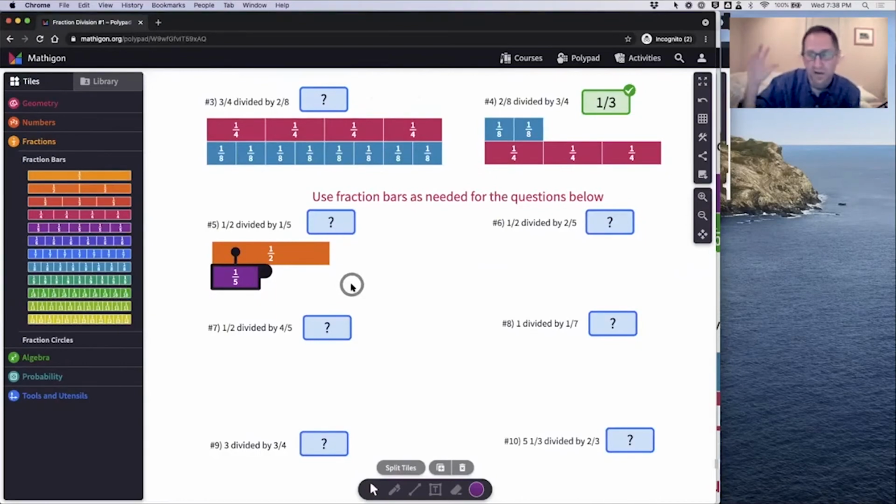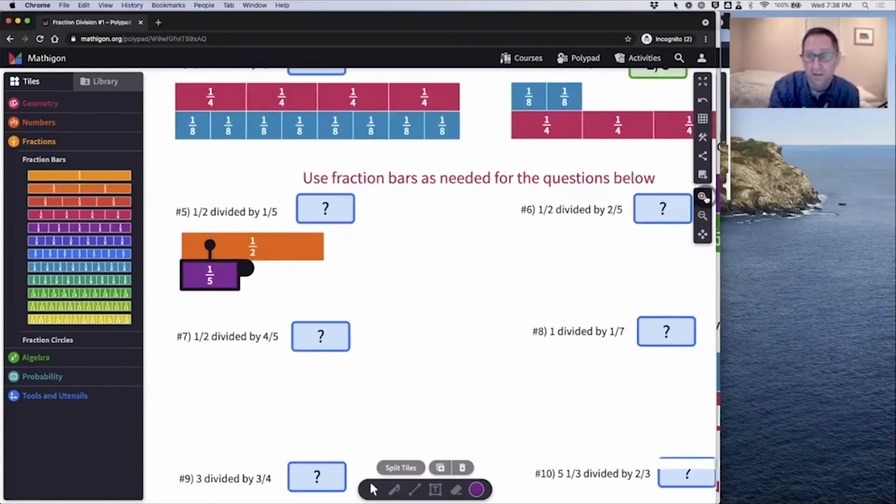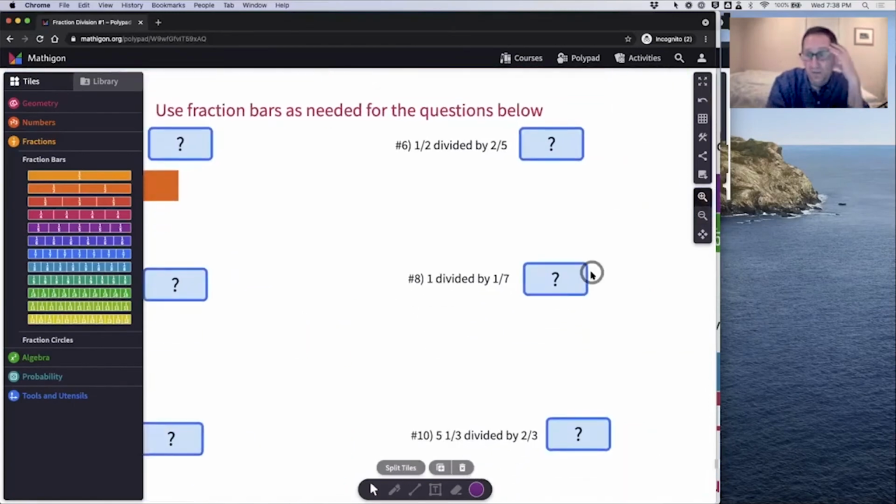There's a video out there I can show at the end how students can save their work and share it with you in Mathagon in Google Classroom. And then I could go and see which students, like on number 8, right? There were many students that could visualize this on number 8. Great, right? That's the goal in some degrees, use the visuals to then abstract them, right? But the tools are here if they need to use them.